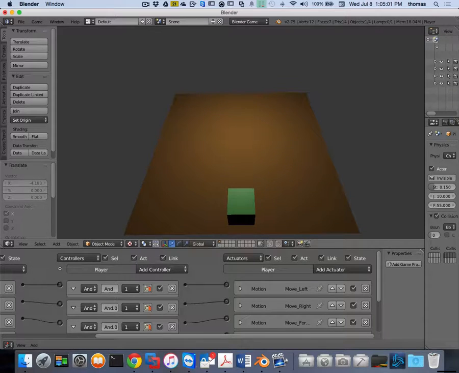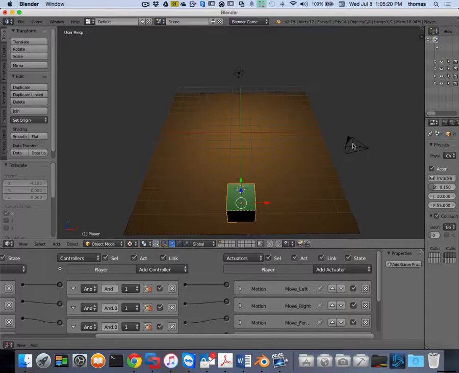P for playing again. And then I'm going to move him to the left, and he falls on that side. He's actually moving pretty good. I'm pretty happy with his motion. One thing I'd like to do, if you notice the camera, right now my camera is set up way on the side over here. So if I actually wanted to get my camera to follow the player, what would I do?